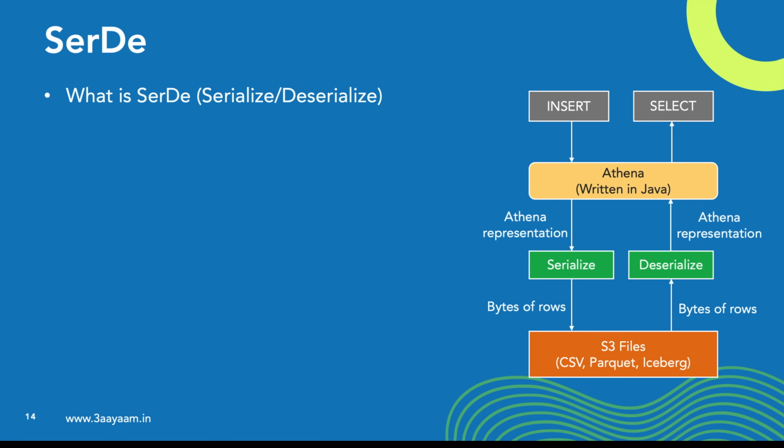So at a very high level, serialization converts from a certain format to a certain format. Now the end result of the serialization is a format which can be stored in Parquet, CSV, JSON, etc. files. Deserialization also converts from one format to other format, but this is the opposite of serialization, because here the data is read from the way it is written in CSV, Parquet, Avro, etc. file format, and then it is converted to another format which can be shown to the client and to the end user. That's what serialization and deserialization does.